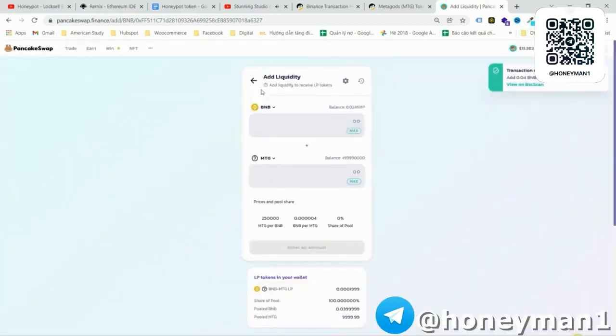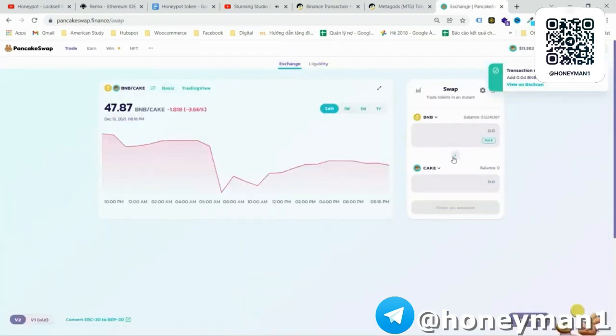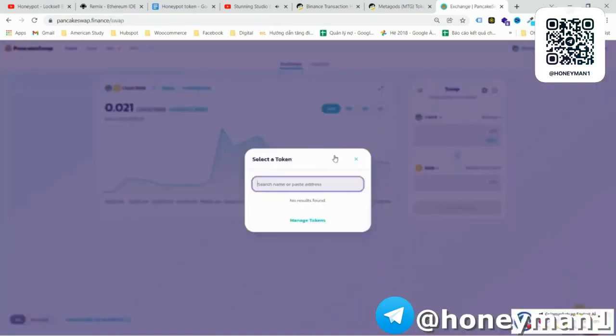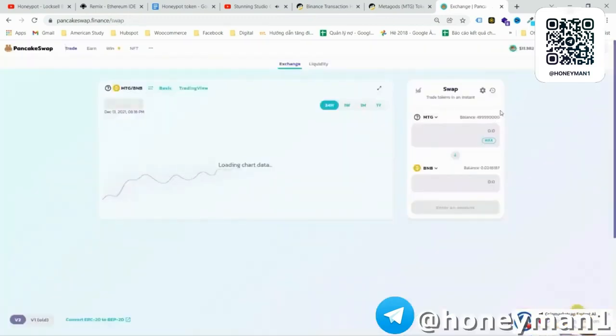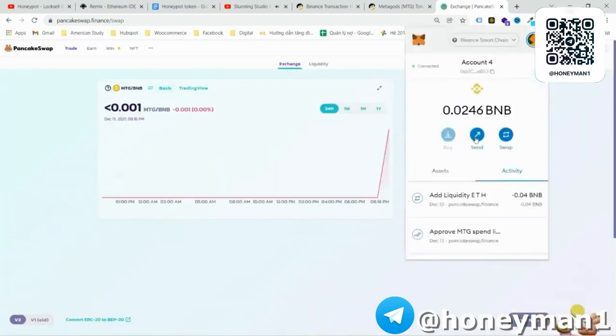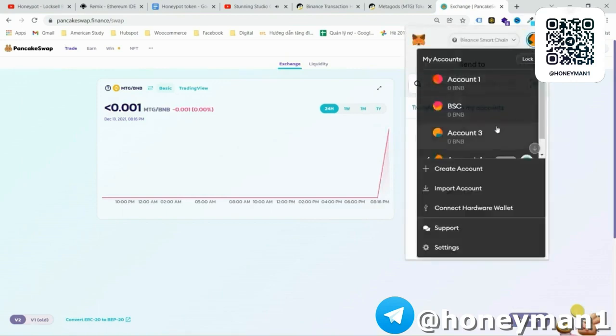Okay, now I can go to a chain explorer to see my own token, Metaverse. Here, this is my wallet, so I need to change to another wallet. I will send this to my other wallet.